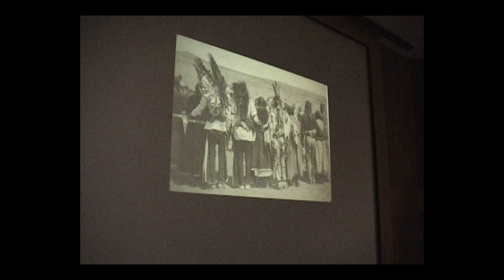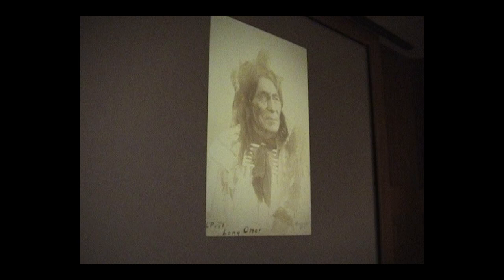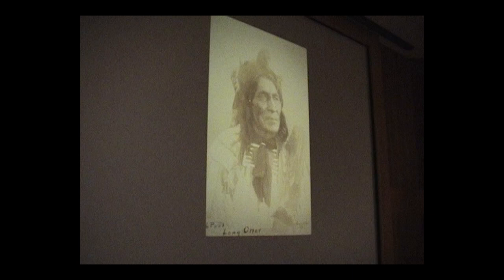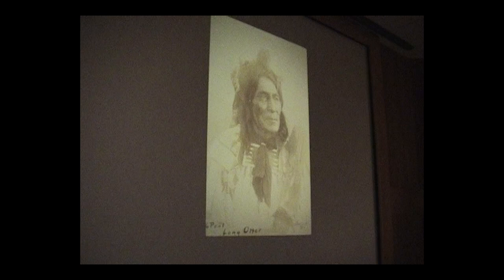He also photographed, to a much lesser extent, the Northern Cheyenne community. Altogether, he created nearly 1,000 images, and the library has a small collection of his work, which came through the Copyright Office. This is Long Otter, a Crow war leader. Throssel also briefly worked as a photographer for the federal government, producing health education images for a campaign against the spread of tuberculosis on reservations. In 1916 he began to speak out as a Native rights activist, and was later elected to the Montana State Legislature.